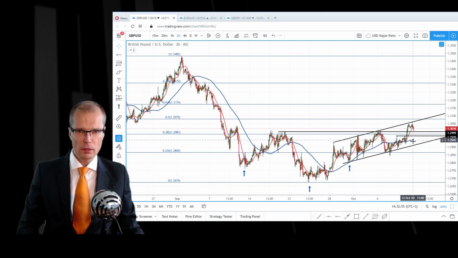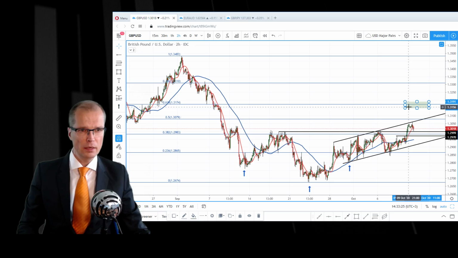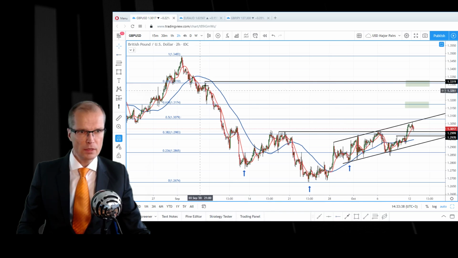First of all, we do have something. I think there's obviously a 50% level that's almost at the channel high, but also that 61.8% seems to be significant. We had a market reaction to this level here, so maybe that is worth paying attention to. Let's draw a little target box there, and then after that the next area of potential resistance is there. So I want to draw a line here to remind us that yes, this high coincides with the 78.6% Fibonacci, and this area here is coinciding with that low.